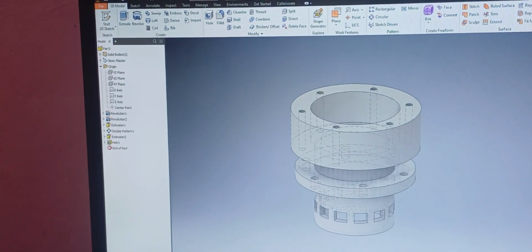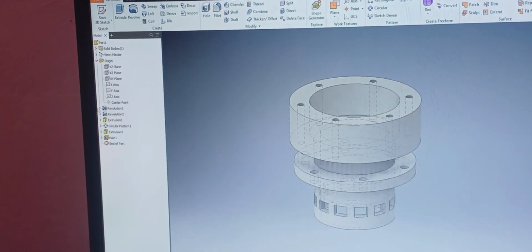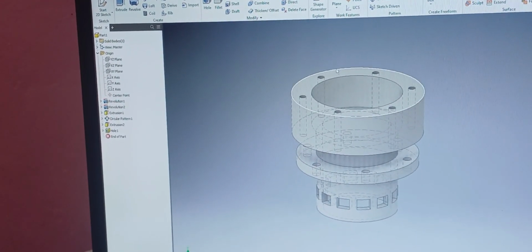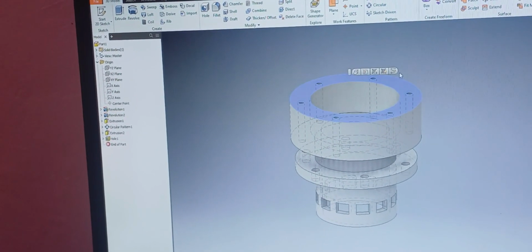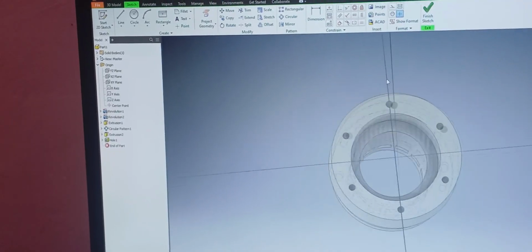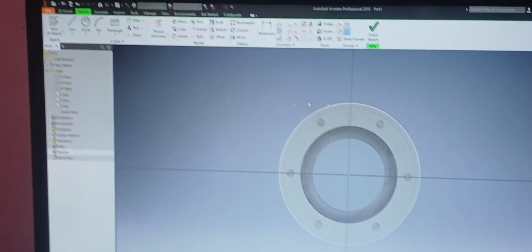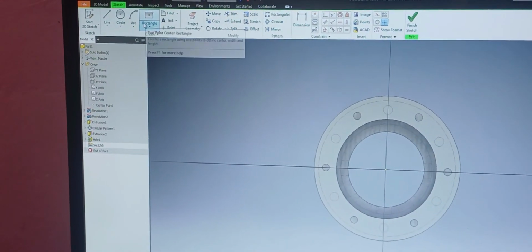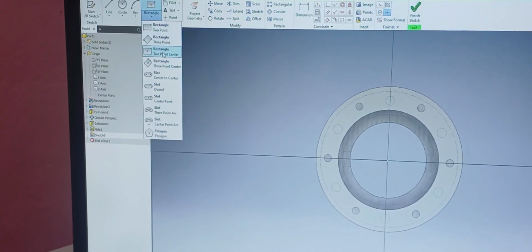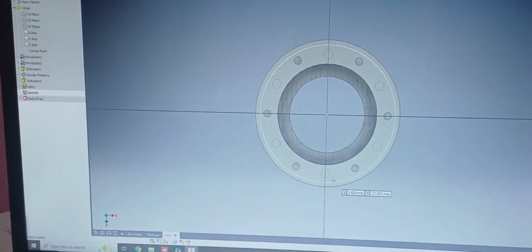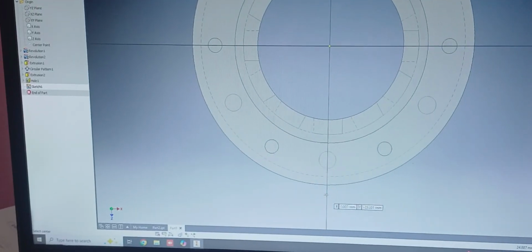Now we are going to make the front profile. Select this face, go to 2D sketch. Change it again. Go to the rectangle profile, take 2-point center rectangle, and make a rectangle over here.